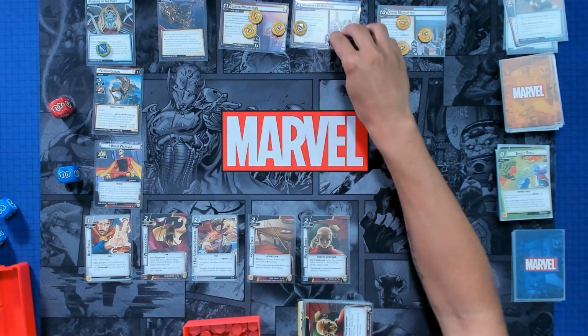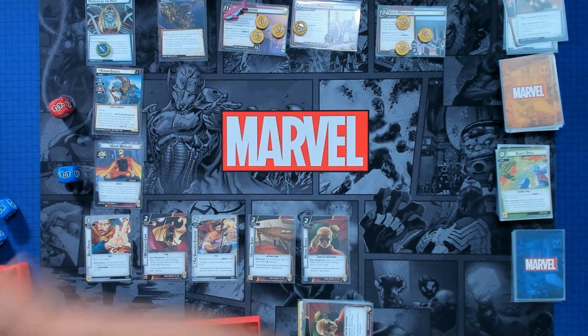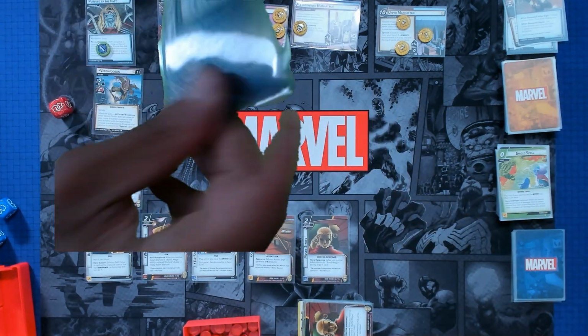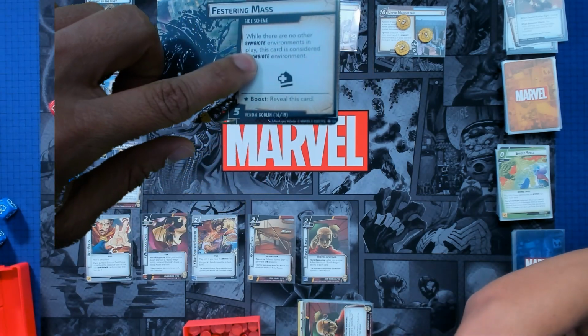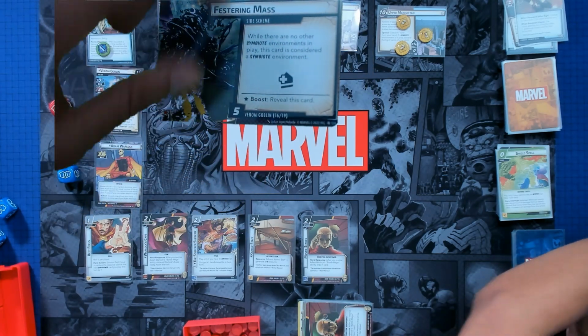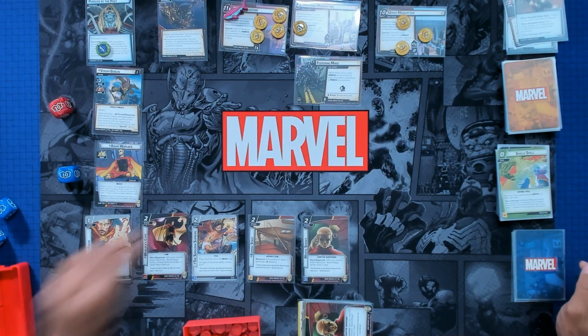This moves to the one with the least. We'll go here, place 1 threat on each scheme, or place 2 threat on there. We're going to place 2 threat there. Encounter card, Festering Mass. While there are no other symbiote environments in play, this is considered a symbiote environment. Oh my goodness. Okay, we're going to have to deal with that very, very quickly.